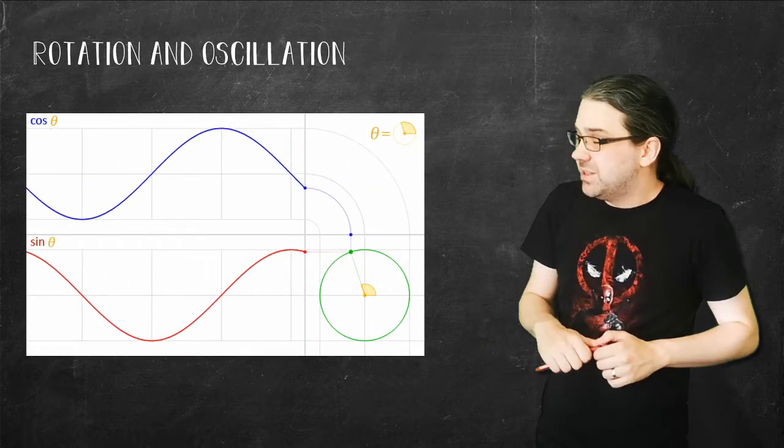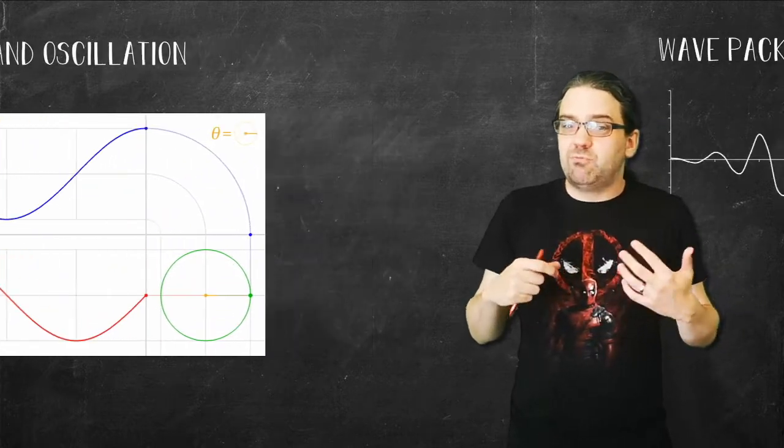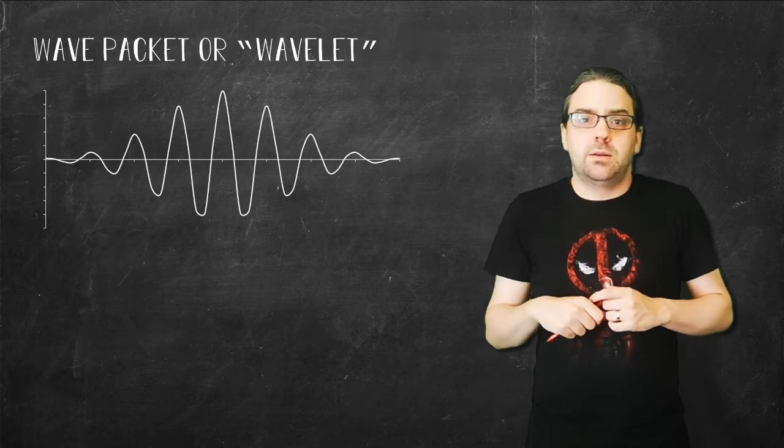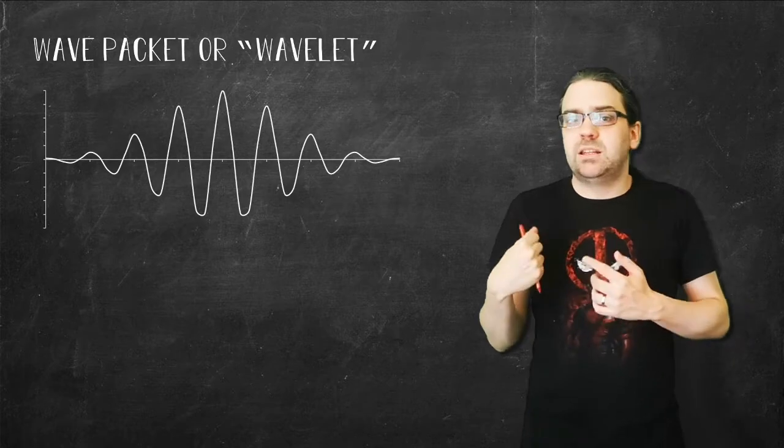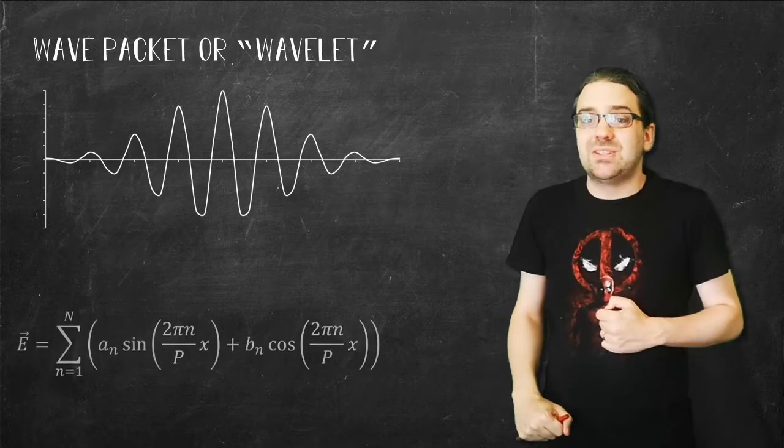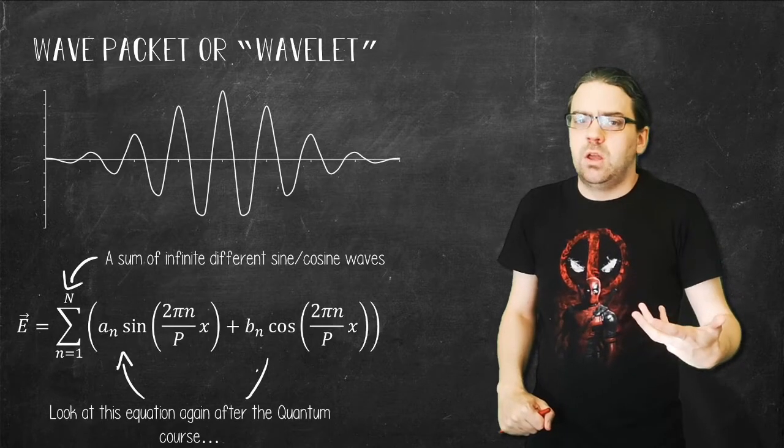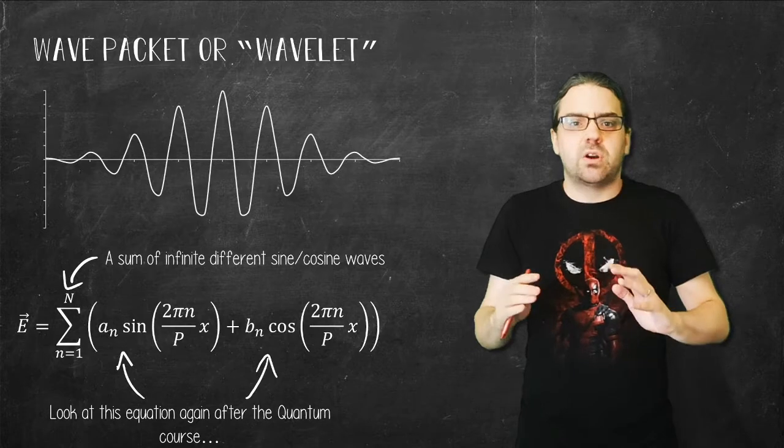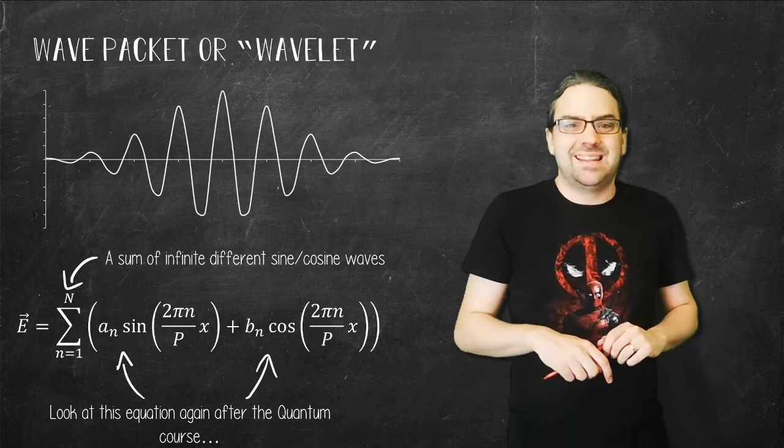The second reason is that a light wave isn't really a simple sine and cosine wave. It's usually much more complicated, but any complicated pattern like that can be broken down into a basis of sine and cosine waves. So we stick with those functions for the basics, knowing that they can be combined to describe something much more complicated later.